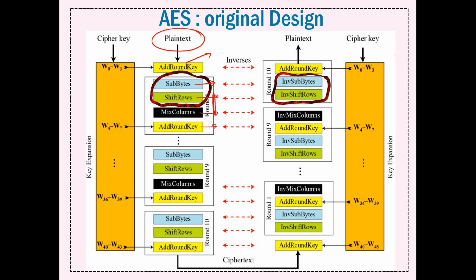So each round will definitely have 3 segments. One is sub bytes, the second one is the shifting operation, and the third one is the mixing operation. And if you observe carefully, in the last round, the 10th round, we don't have a mixer over here, as I was telling you. Remember, I told you in the very first case that for the last round, the mixer will not be present. So you can see the mixer is not there.